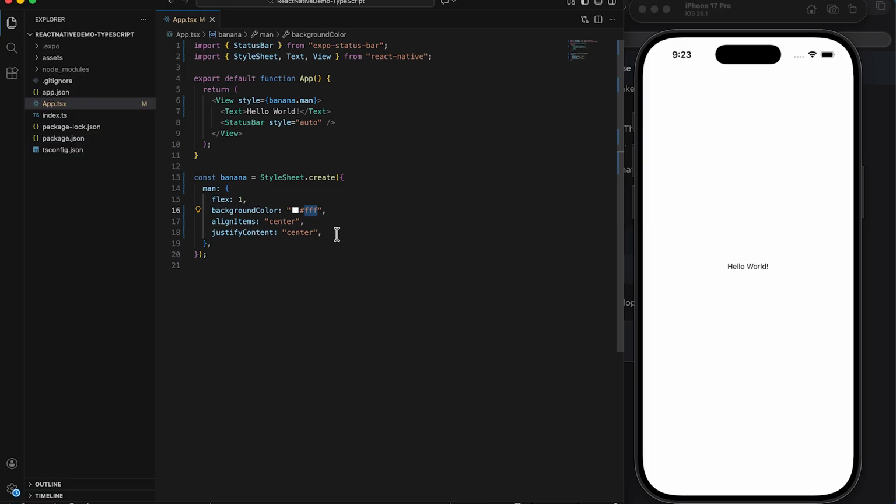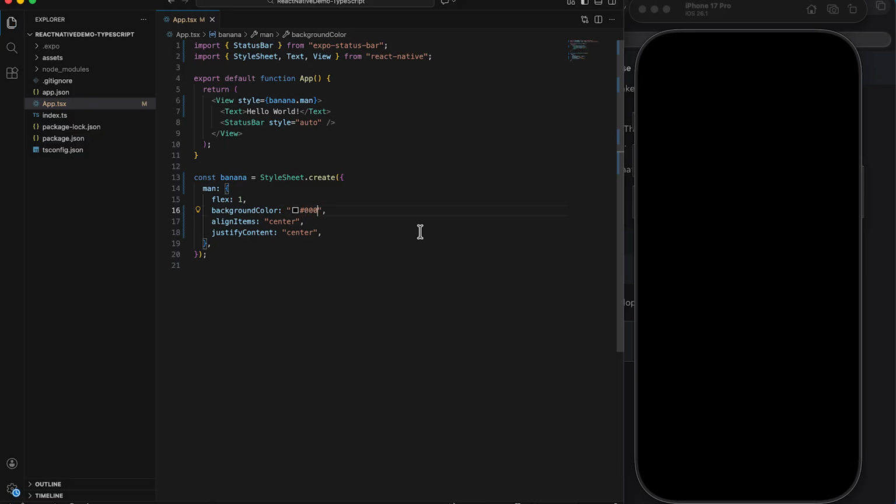I think background color, let's make it black. Ooh, now I can't see the text. Very easily, let's make a new style for the text. We'll just call it text, okay? So it is an object, so we need a colon, open up our objects, regular JavaScript. I'm sure you've done CSS and JS before with React. If you haven't, this is how you do it. Color, it has to be within a string. What does it say? Red. All right, and we can put a comma there.